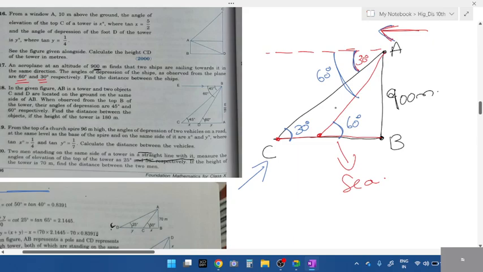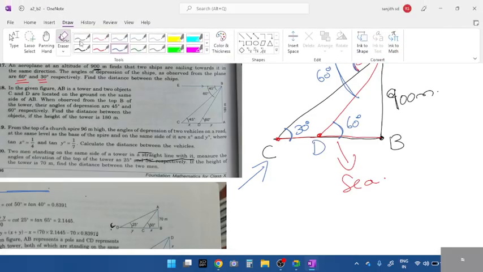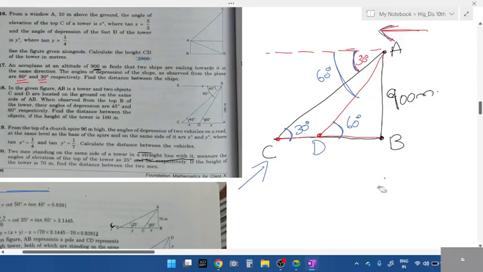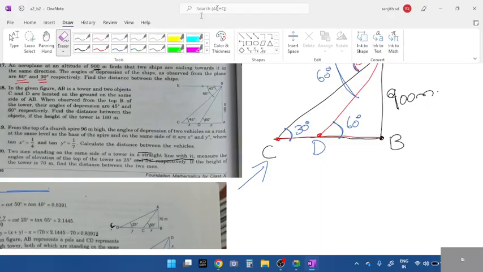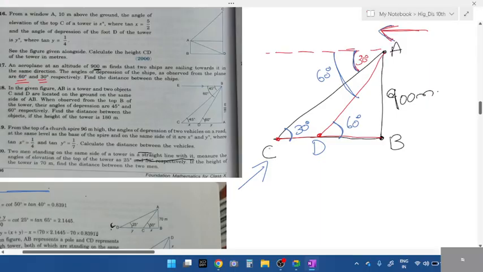Look at the way I have drawn it. Angle of elevation is from down, from C and D. Okay, from C. See, it is very simple. C and D are person or ship. What is C and D given? Ships, right? So if you're seated in a ship and if you're looking at the aeroplane, is it angle of depression or elevation? Good, elevation. So C is ship 1.